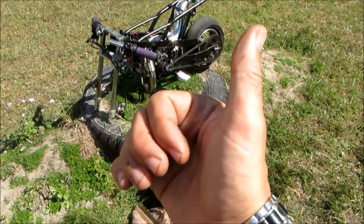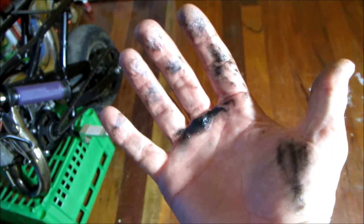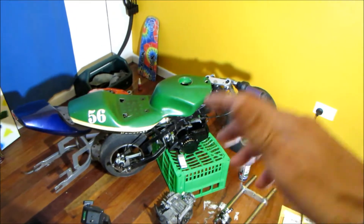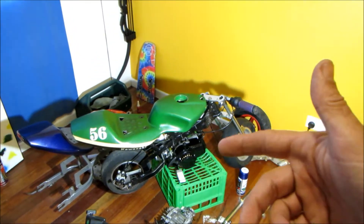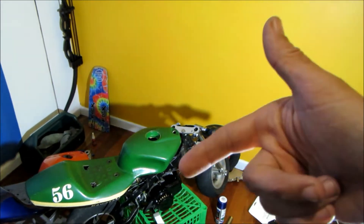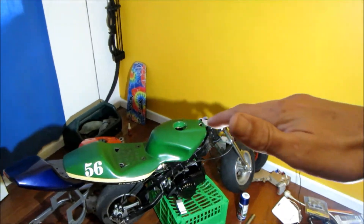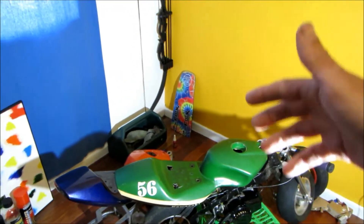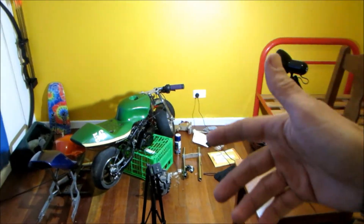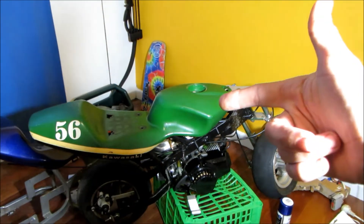I'm going to get this cleaning done. Cut back to in the room where there's something else I want to show you. That cheap paint on the frame is so annoying. I've been doing a few live streams, so if you want to catch up with Skullcam on a live stream to ask any questions about pocket bikes or any other question, look out for the live stream. Also, I just want to mention in the last few videos I done a vote to see which color shell you guys liked the most — the green one, the orange and blue one, the orange or the blue. I counted up the votes and turns out the green Kawasaki shell wins. So it looks like we're going with the green one.